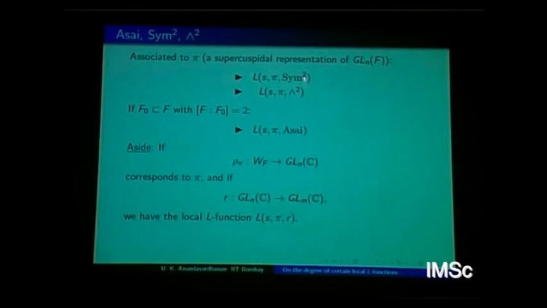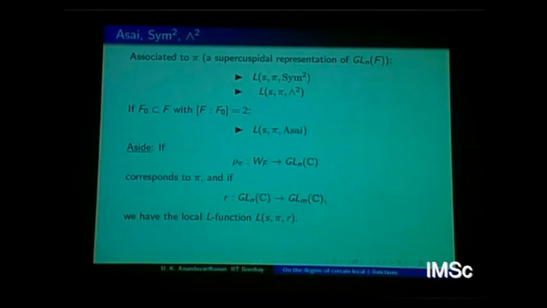So very generally you can construct L functions like this, and these are all instances of this. For the symmetric square representation, m will be n(n+1)/2, and for the exterior square, m will be n(n-1)/2. In the Asai case, it will be valued in GL_{n^2}. Not very important for what we are going to say.